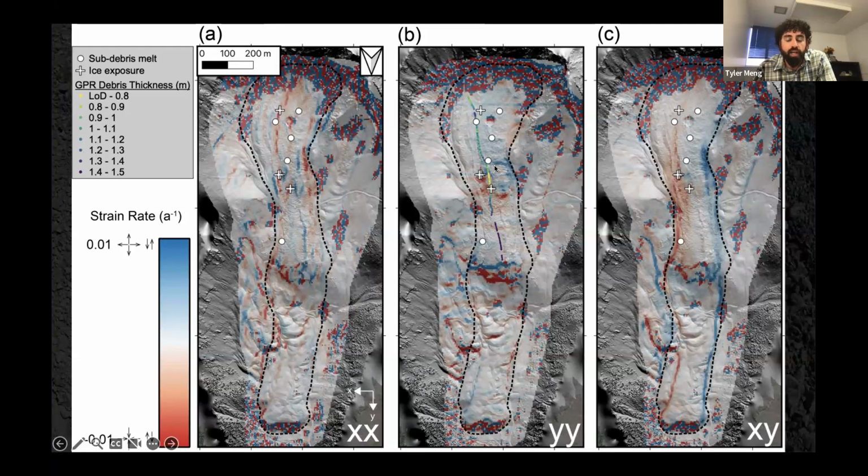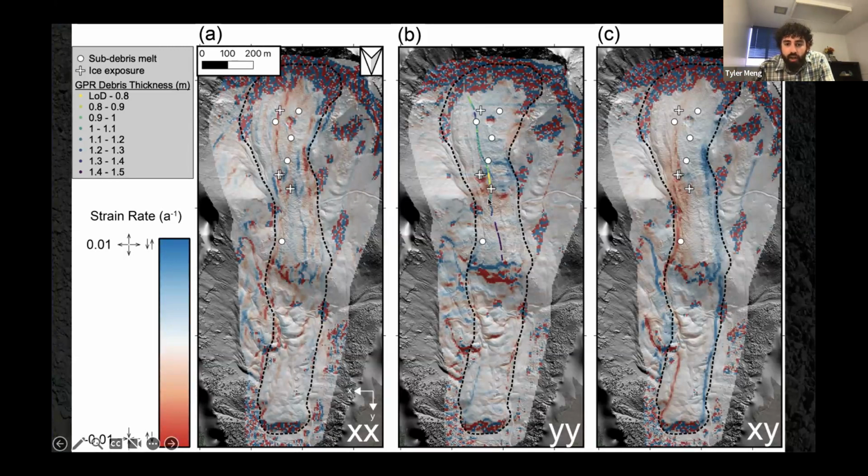So what we're inferring is that the extension of the glacier is actively pulling apart the debris layer. And what that does is it decreases the thickness of the debris layer, which then decreases the impedance to thermal conduction towards the ice, which will then allow for faster melt. We also see one of the main ice exposures we've returned to is right next to this area of rapid extension. And then finally, we return to a compressional regime as the surface flattens back out from this steep area. And we see this strong compressional signal.